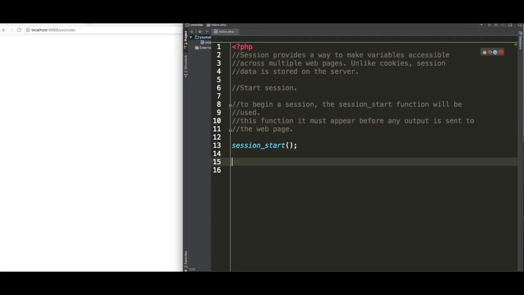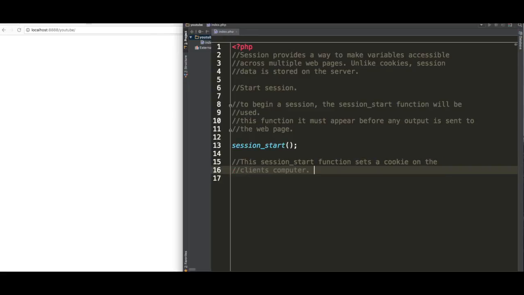So let's write it down. This session start function sets a cookie on the client's computer containing an ID used to associate the client with the session.